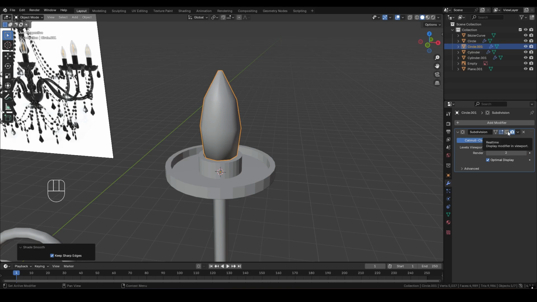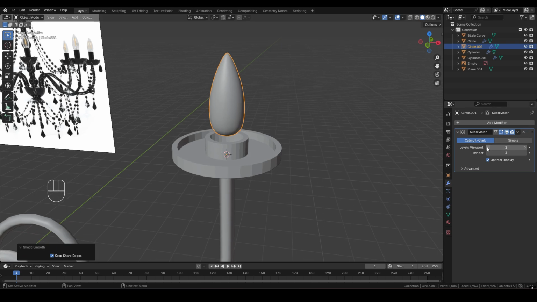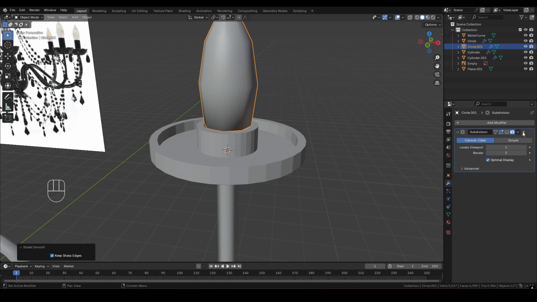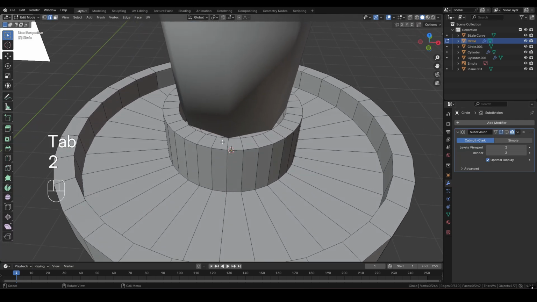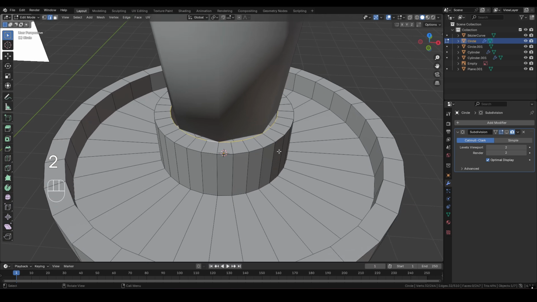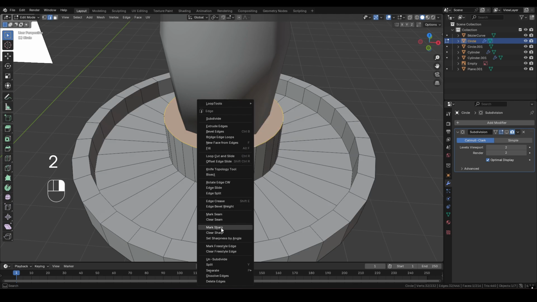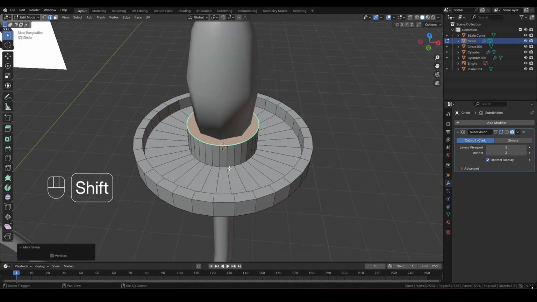I just realised I didn't have this turned on. I did turn this on. I don't think we'll need this on this object at all. That looks good enough without it. And it's less poly, so that's pretty good. Just going to select this, delete them. Select the edge loop, press F to fill. And then I'm just going to mark sharp for now.